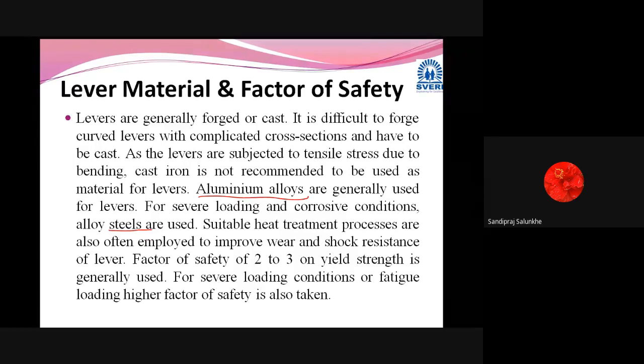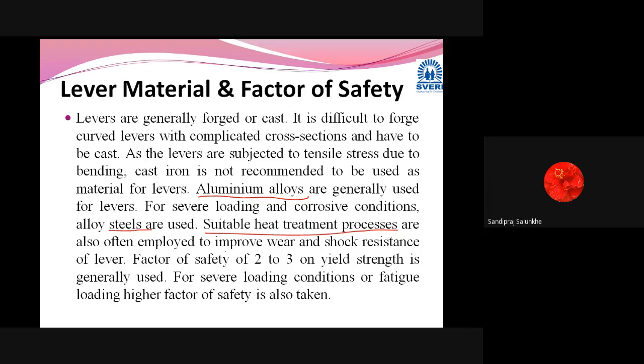Okay, and also suitable heat treatment has to be conducted. That heat treatment is nothing but case hardening. Mostly we go for case hardening of that lever, so that the upper layer becomes tough and in between it is soft, as compared to cast iron or brittle materials.